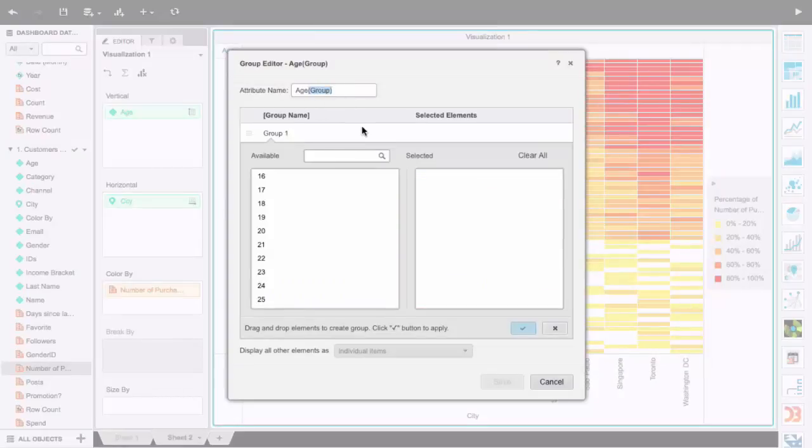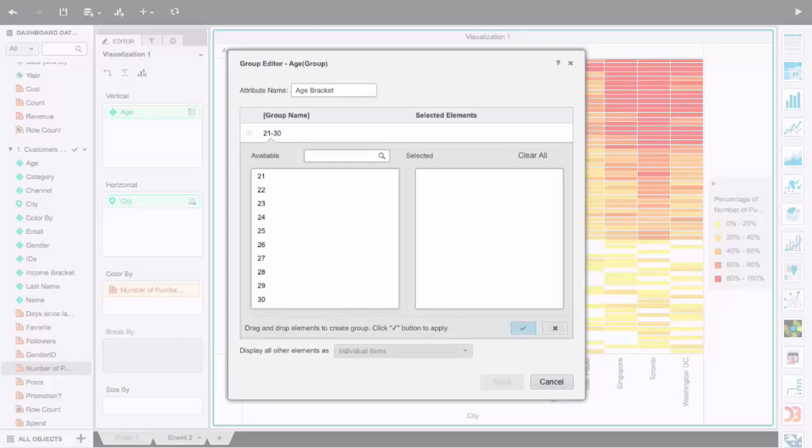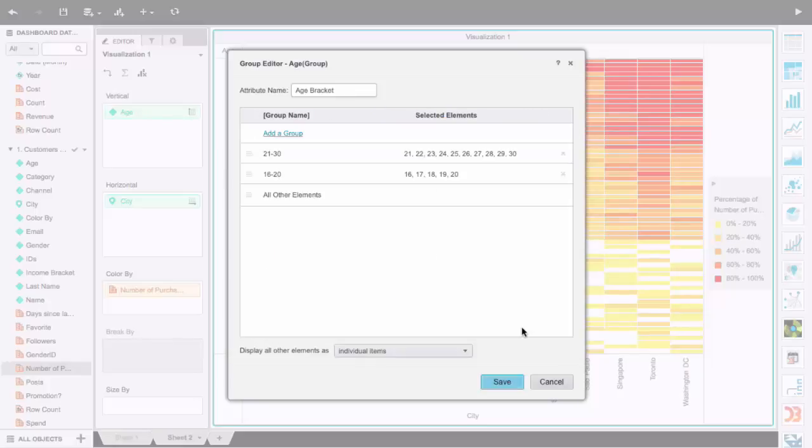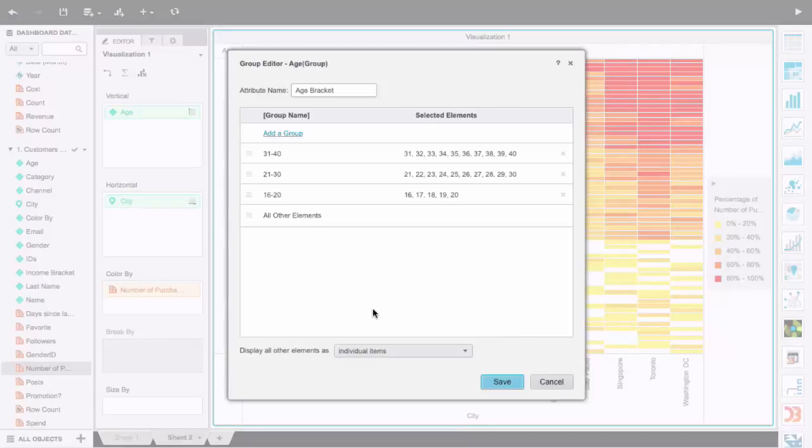Previously, you had to open up a ticket and use IT help for them to create a new custom group for you. But with version 10, you can do this on your own. You can select items from a single group, consolidate them, and create a brand new attribute called age bracket. So I have multiple ages. I'm just creating groups over here from 21 to 30, from 31 to 40 and so on, thereby creating these custom groups on the fly as part of a seamless workflow.